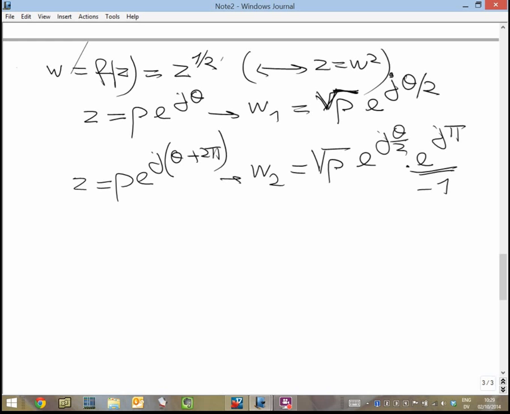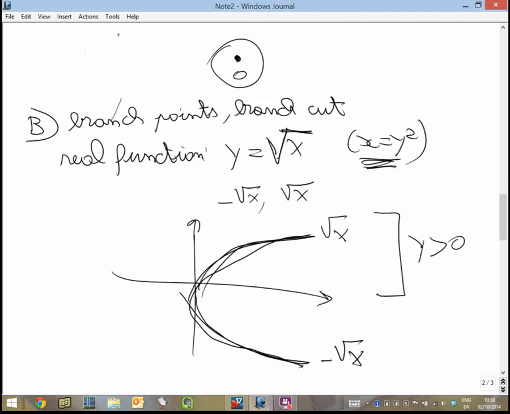It essentially comes from the fact that the angles, the arguments, are only defined up to multiples of 2 pi. And if you then plainly use the recipe for calculating square roots, namely dividing the argument by 2, of course, if you add 2 pi, it doesn't matter in the original, but if you add pi after dividing, then of course the argument changes. So this is another way of looking at the source of this ambiguity. And of course, w2 is minus w1. So this is nothing different compared to what we had here with these two branches.